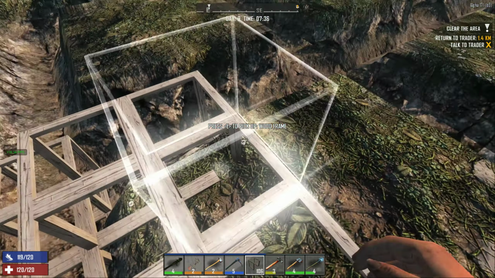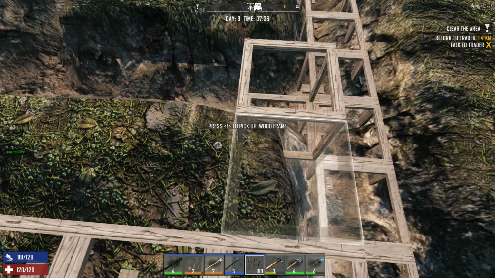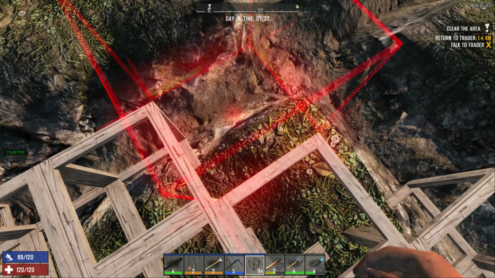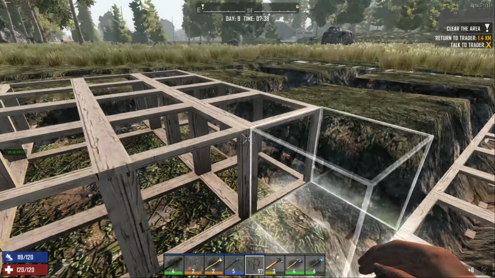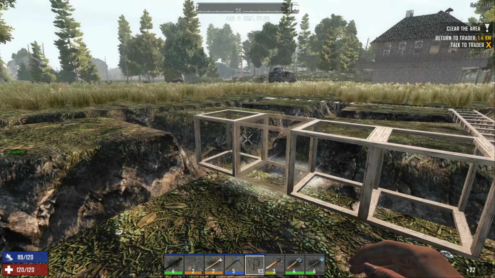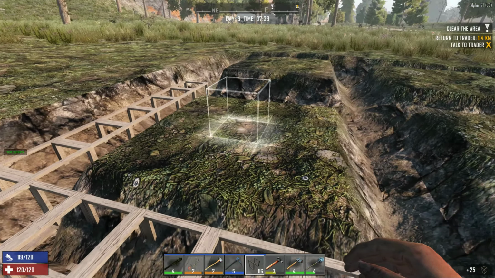As you can see here, as soon as I place a block, the ground goes down. So yes, this makes everything the same height, so it will not look weird. And now you just pick up the frames here. Pick them all up. Come on, pick them up. And now we have a beautiful flat ground.